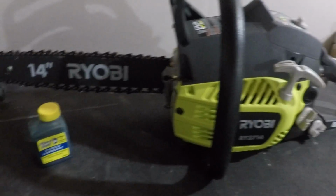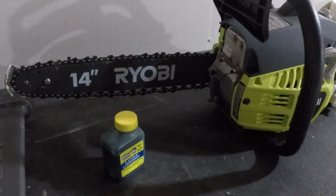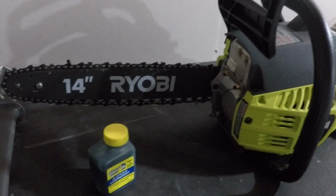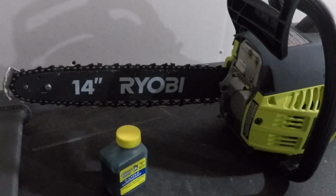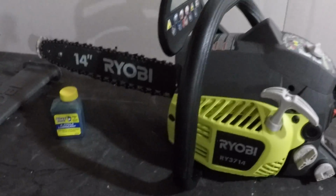Guys, that was pretty much it. Not much of a test, but just to make sure it was running okay and that it actually worked. That wood was poplar, so it was really soft, so it might not hold up as well against some harder wood or after more extensive use.